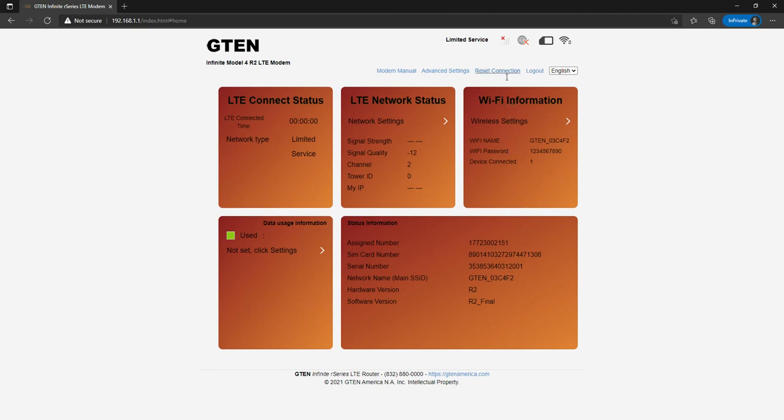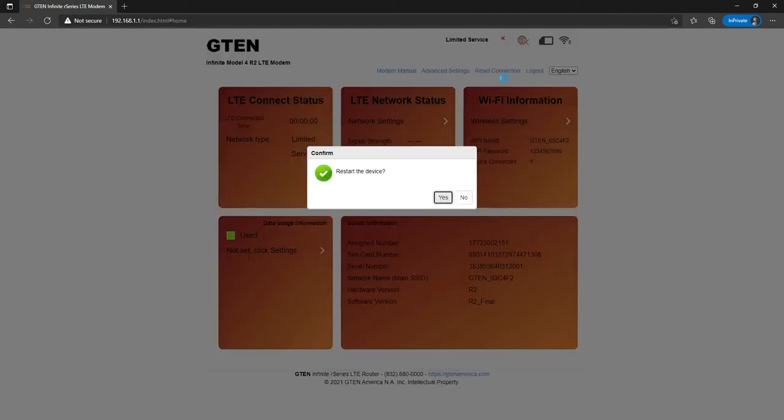So we're going to go ahead and click on Reset Connection, and we're going to restart the device. This device takes about 30 seconds or so to come back online. So once it does come back online, we should have a connection and be able to continue on with using our modem.